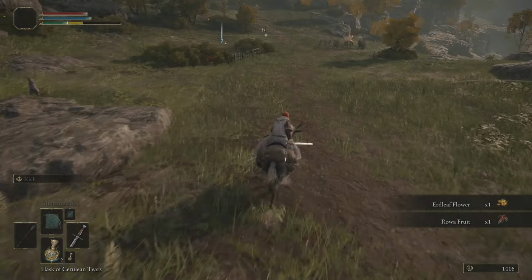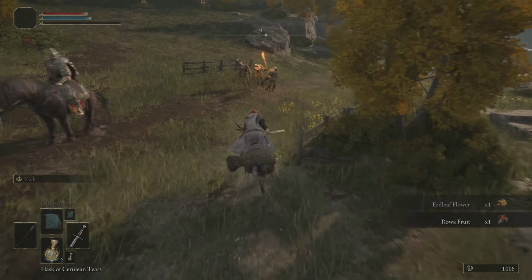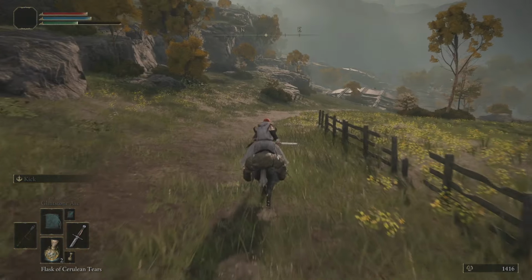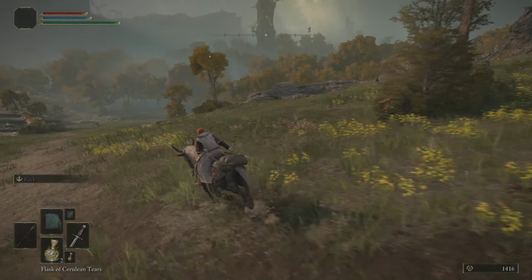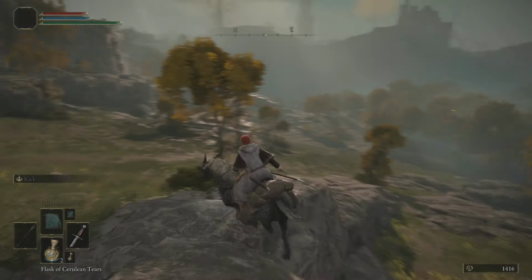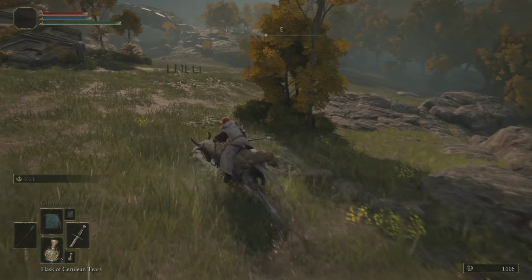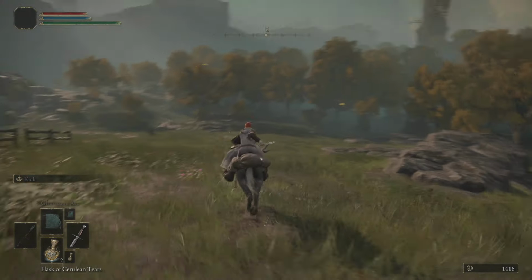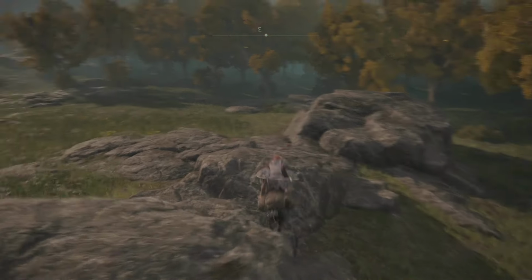But we're going to have to do a couple of things, I think, before we do that. Right, so yeah, we're just going to head on all the way down here. Oh, it should be a grace, actually. Where is it? On the right hand side. They're usually mostly obvious, but some of them they hide fairly well. I know it's around here because you can use it to farm this area.